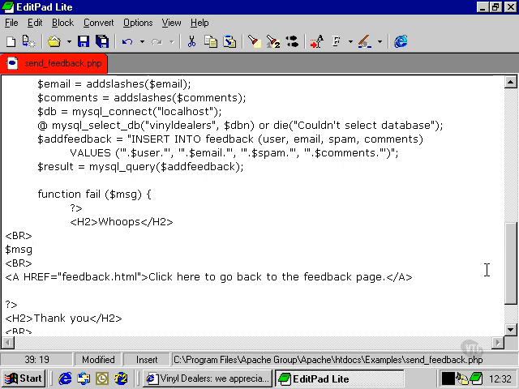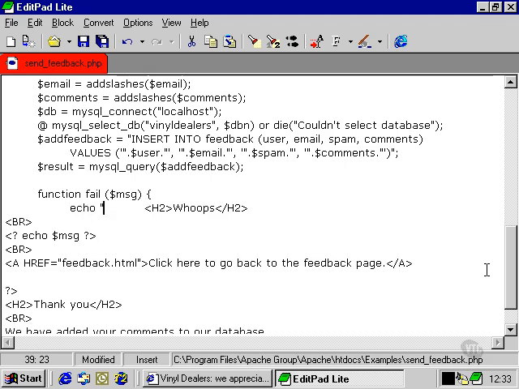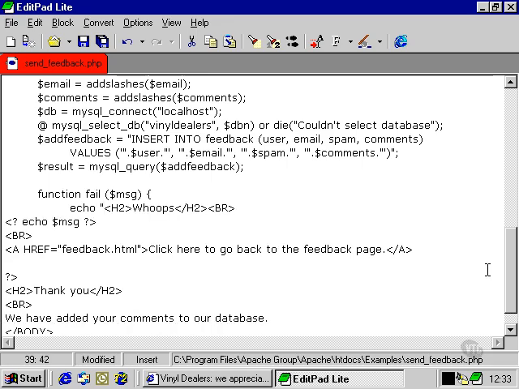So it's going to look confusing if we have to hop back into PHP and say echo message, go back in. That's a possible way of doing it, but it might be simpler and clearer if we simply echo each of these parts here to make it absolutely clear what our function is doing.